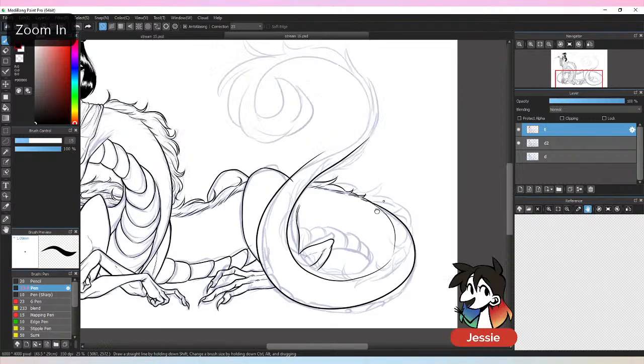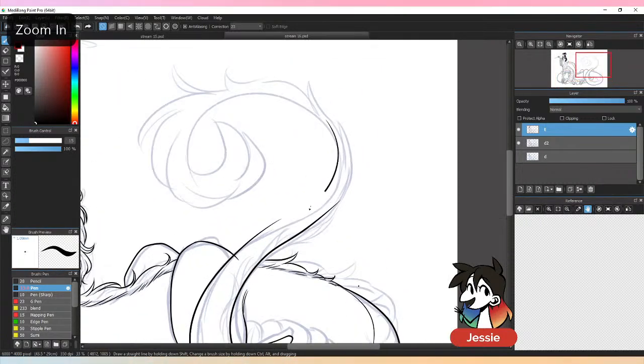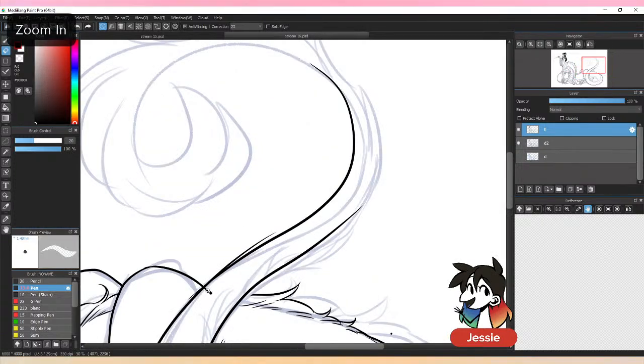Yeah, so this tail segment, I'm using my whole arm to line because it's a long, flowing line, right? These bigger segments are where I start to use the undo button more. These bigger segments are where you want to use your whole arm instead of just your wrist, because it'll give you a nice flowing motion. It also saves your wrist a little bit more.